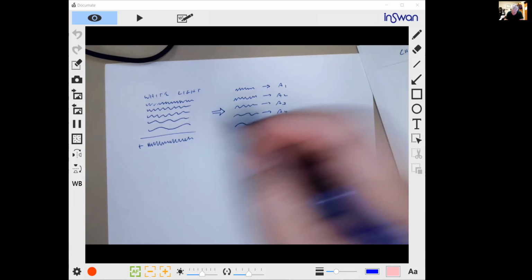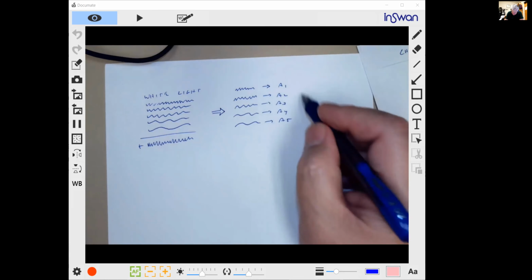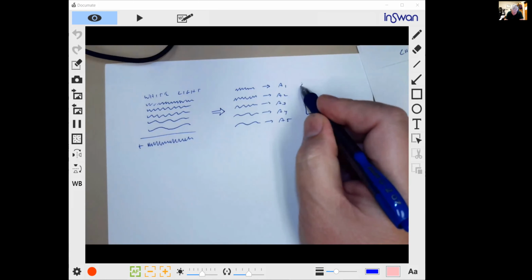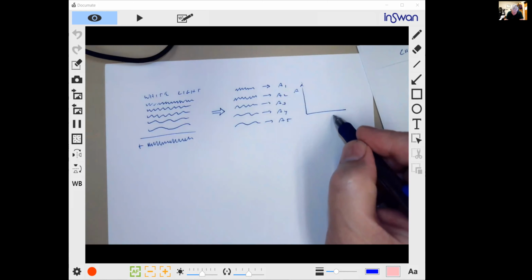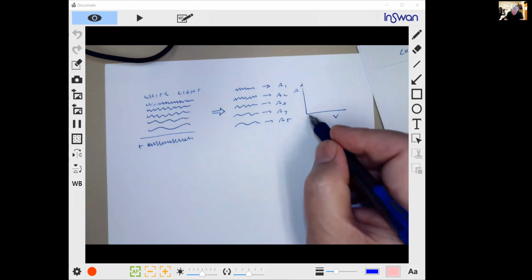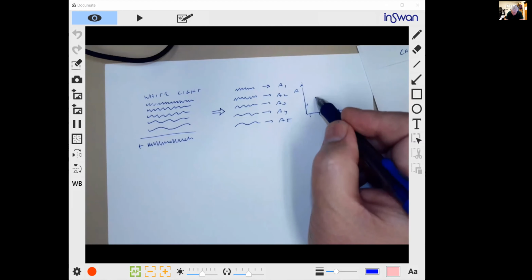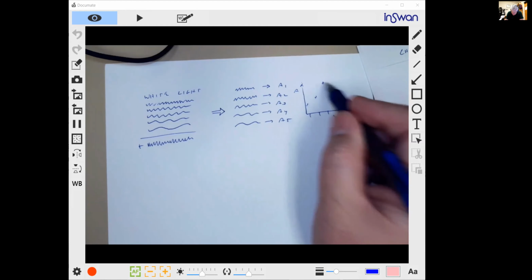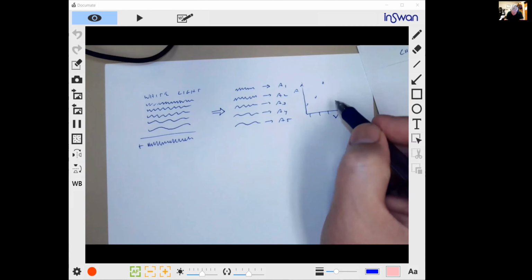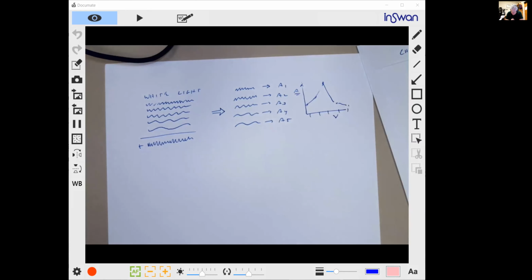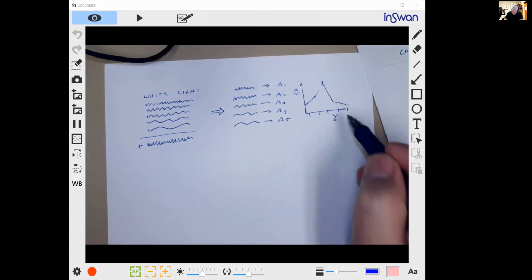This makes a spectrum, and what we do is plot the absorbance versus the number, 1, 2, 3, 4, 5. We make a spectrum of these amplitudes versus these frequencies.